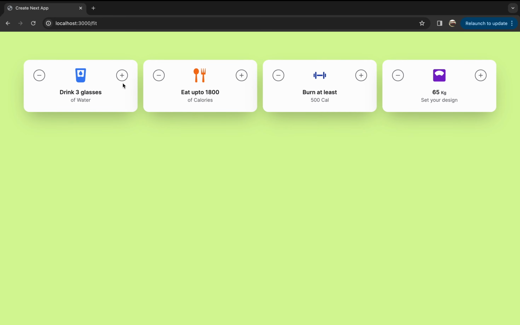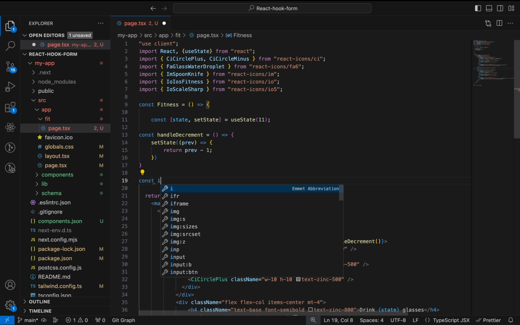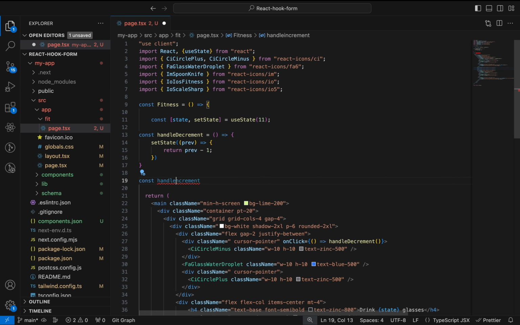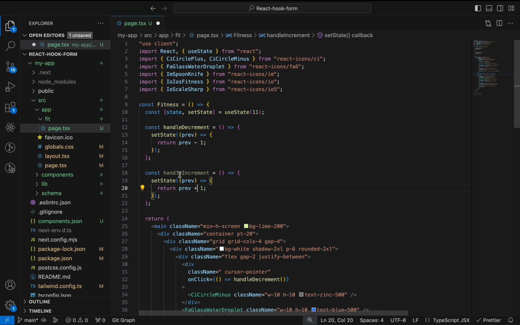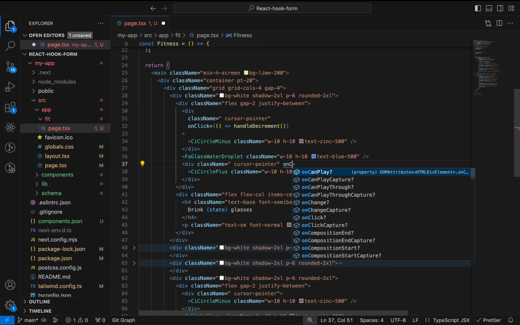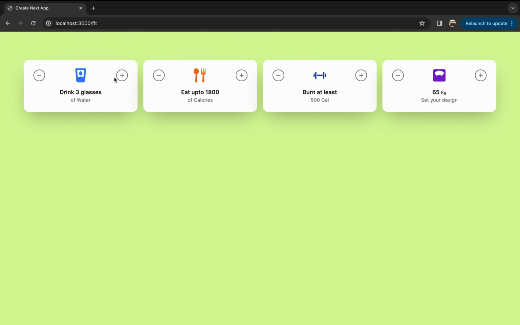So let's create the increment logic as well. handleIncrement. So I am triggering the handleIncrement functionality. See, this component is updating the state one by one.